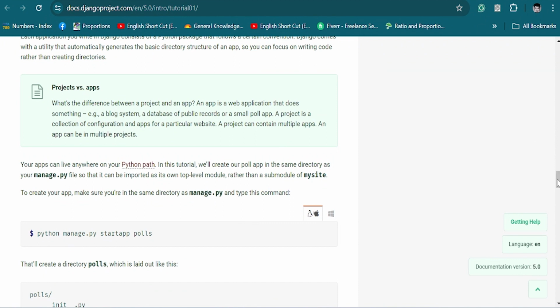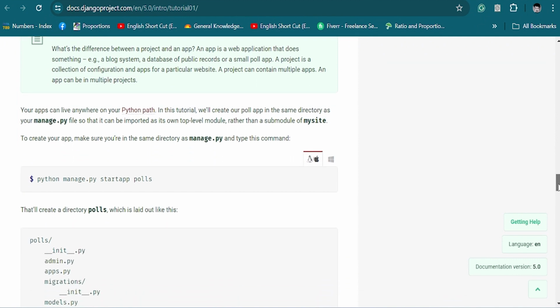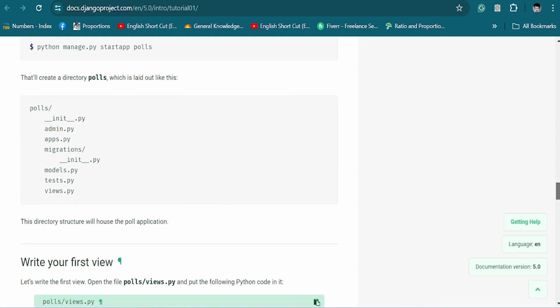This is where we already start learning how Django works and how you can learn that properly. The polls is the name of the app in the Django documentation, but my app name is login.